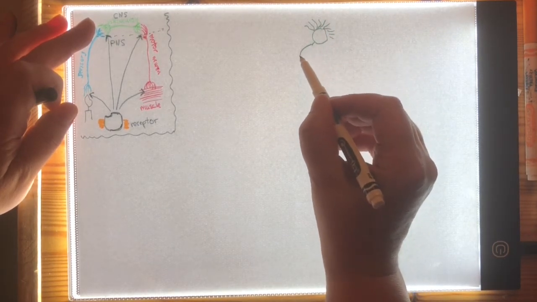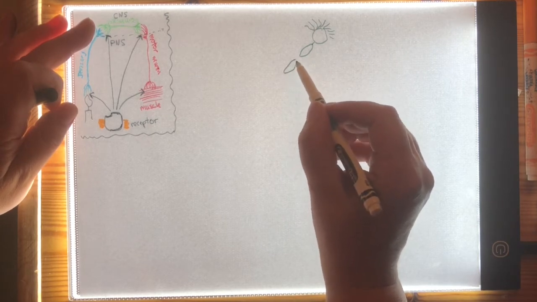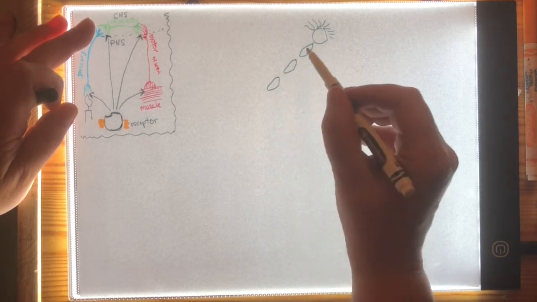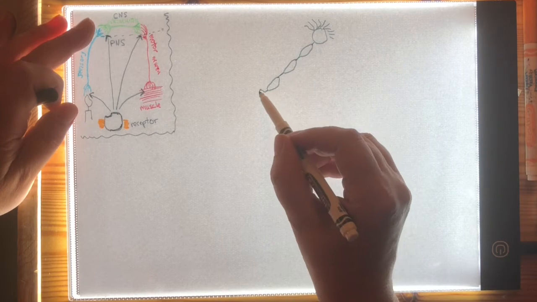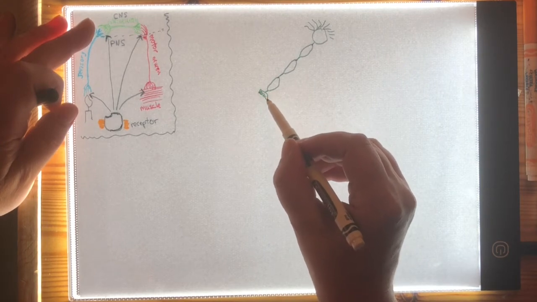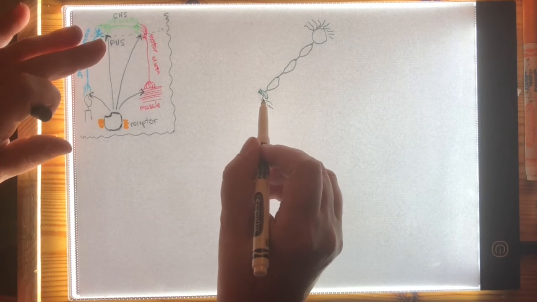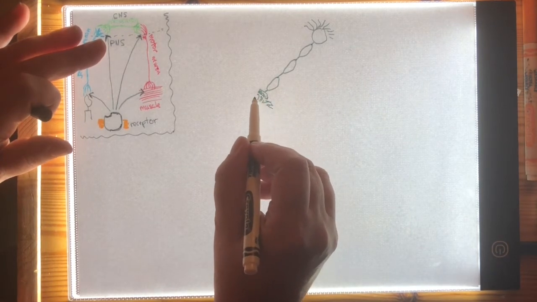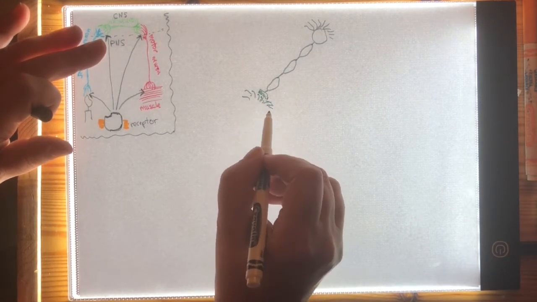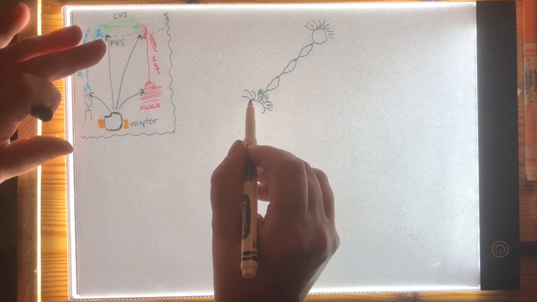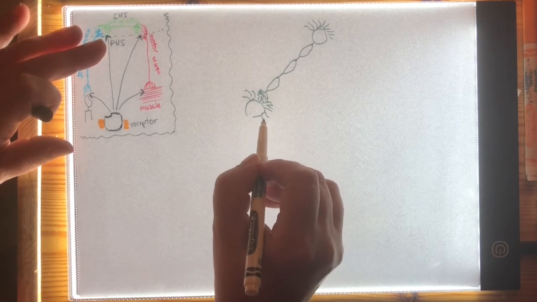So now what we're going to do is go ahead and name the different parts of a standard generalized neuron, a multipolar neuron, and we're going to draw two of them because one neuron by itself doesn't mean much. Dendrites, cell body, axon, axon terminals. Let's go ahead and draw our second guy here. Dendrites, cell body.